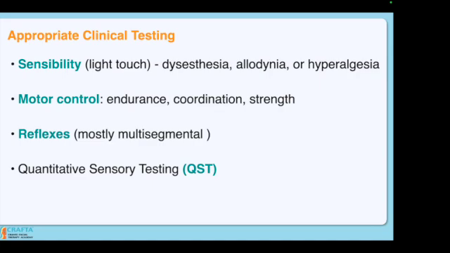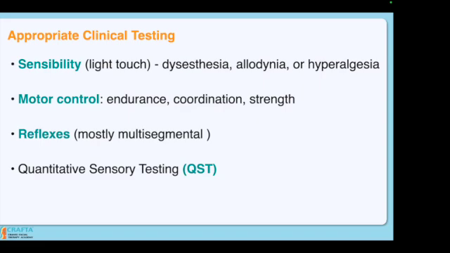And we want to know, is there a sort of dysesthesia? Is there maybe a sort of allodynia or hyperalgesia, where it's more sensitive than normal, or the pain is already there, or I don't feel pain? So there could be a lot of explanations if we see something about sensibility. So that's one. We are familiar with the motor control. We can test it with our tests of the jaw in strength, endurance, and coordination. And the other one, of course, is the reflexes. We know the jaw reflex, in this case, of course, for the jaw.